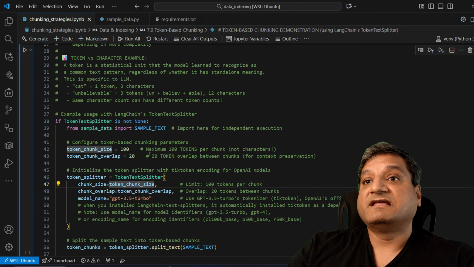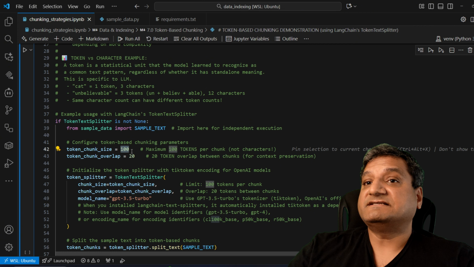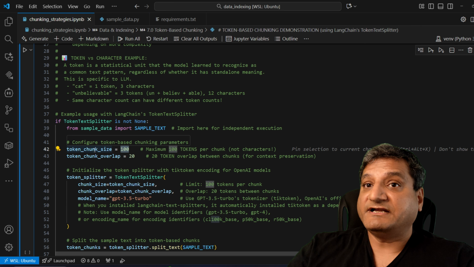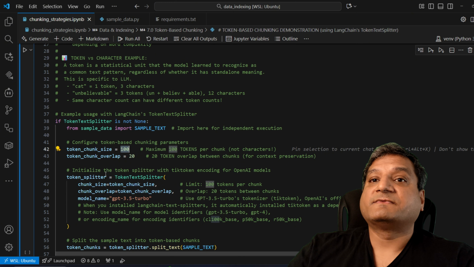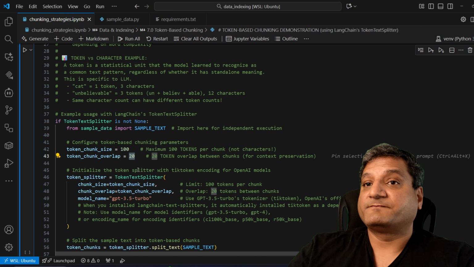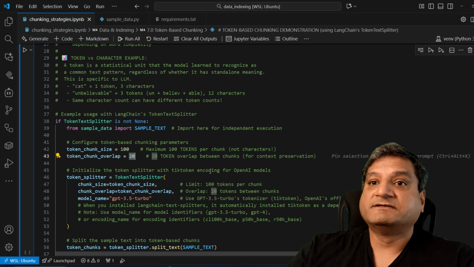So chunk size, this is not characters. This says I'm going to embed 100 tokens into a single chunk, and 20 overlapping, they are not characters, they are 20 overlapping tokens. As simple as that.